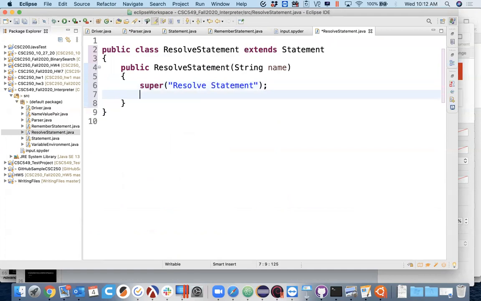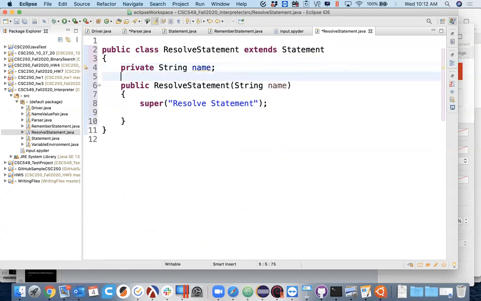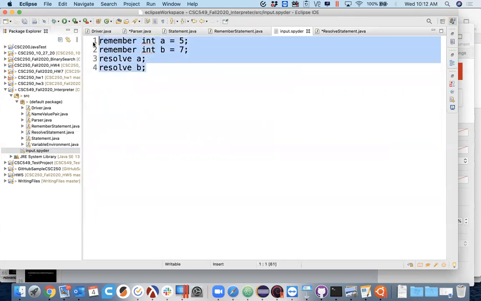All right. And then we're going to keep track of a private string called name, which will be the variable name that we will want to resolve later on. So there's the name. And keep in mind, we haven't written the interpreter yet, so we're not resolving these things yet. We have the variable environment to do it, and we're going to start moving towards that today. But right now, all we're doing is writing the parser. So we're taking our syntax that looks like this and turning it into Java objects that we can then interpret into logic later on.